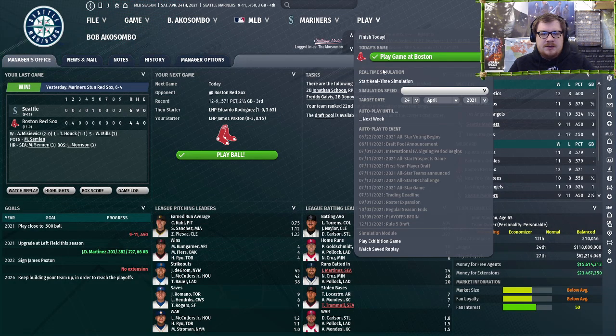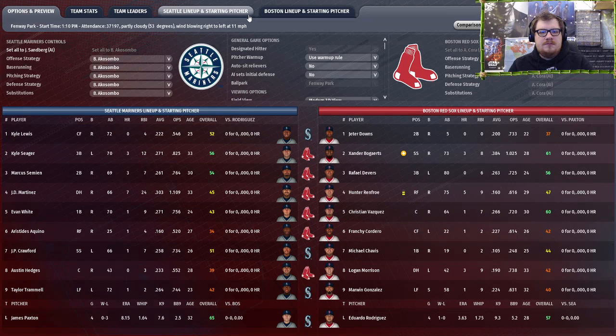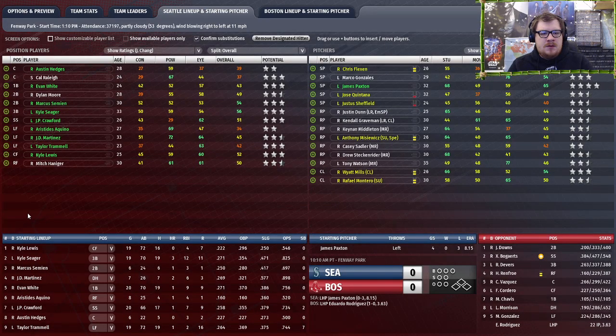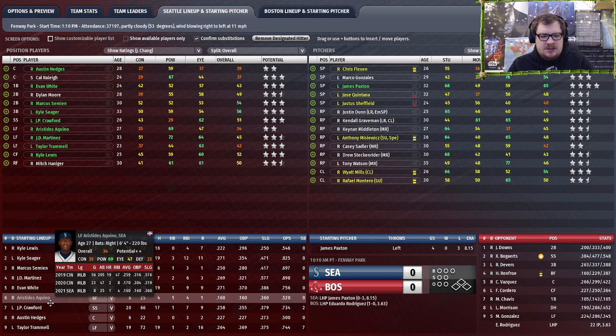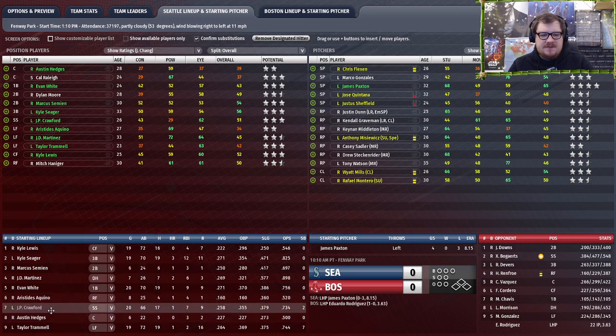All right, James Paxton, show us what you got. Okay. So lefty lineup. Look too bad. Tino's not hitting too great, but it's the start for now.